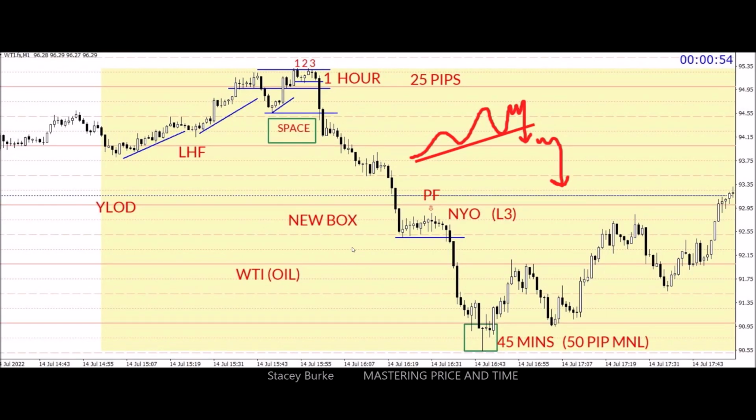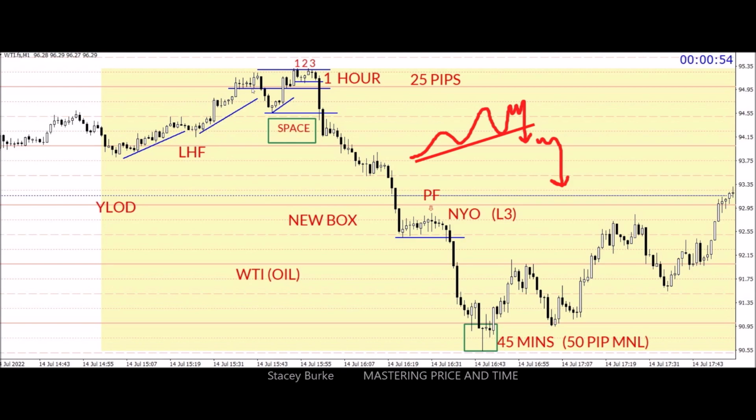Oil, same sort of understanding. They come down to a 100 pip box when the pre-market begins. The auction process starts to come up for 3 levels. It breaks 25 pips above the range. This is West Texas. Breaking down and coming back up into that peak formation. So we have 1 level of rise, 2 level of rises.